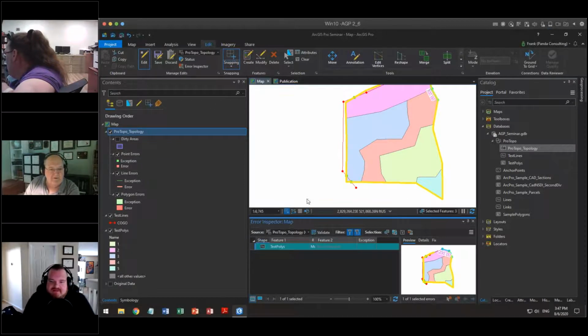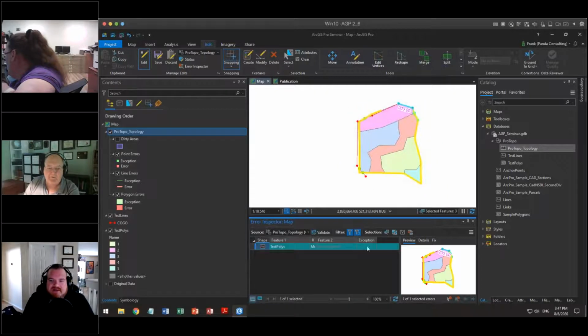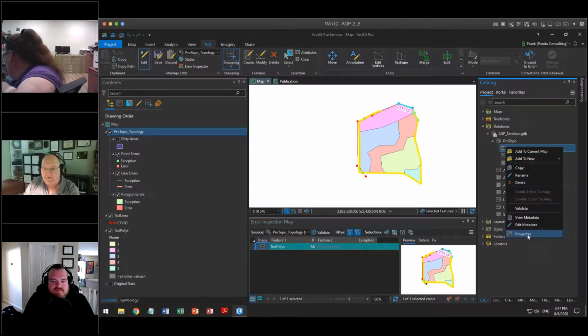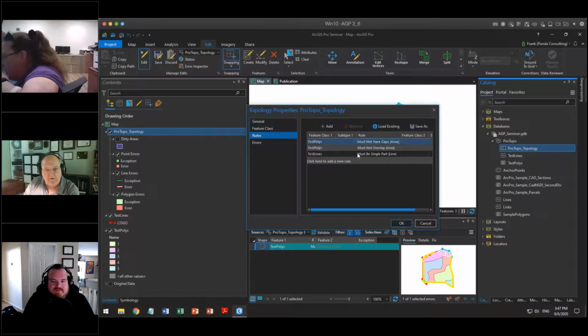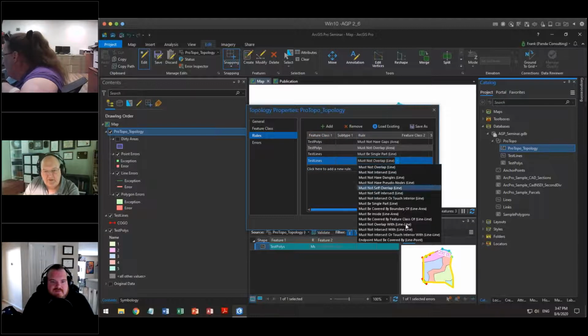Mark asks, is must be covered by boundary of line area correct? Shouldn't it be polygon boundary? Let's see if I can do this. Must be covered by the boundary of the polygons. Oh.